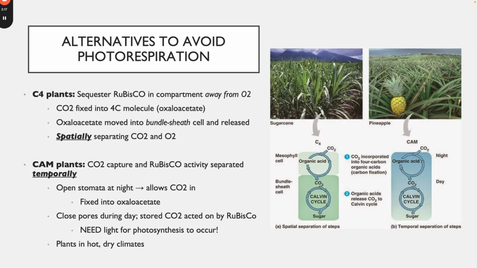And at night, we won't have the light reactions going, right? So oxygen won't be created through the light-dependent reactions, right? Because we know that water will turn into oxygen. So in the dark, it'll open up the stomata and carbon dioxide will come in. And then what ends up happening is during the day, we have such an abundant store of carbon dioxide that it'll get incorporated through the Calvin cycle. And this is just an evolutionary adaptation to allow for less photorespiration to occur. Does that make sense?